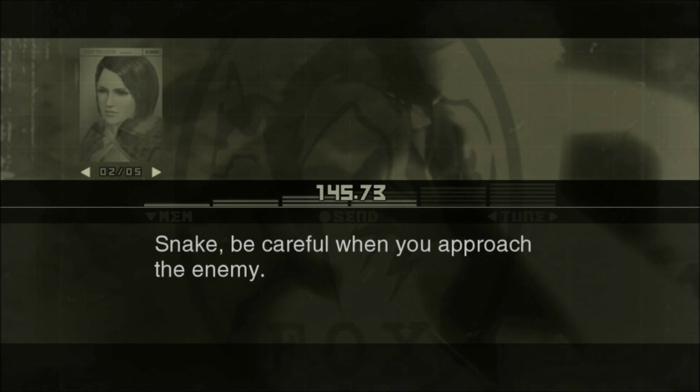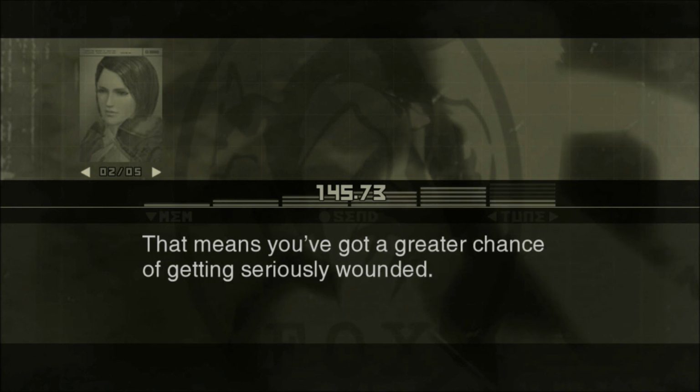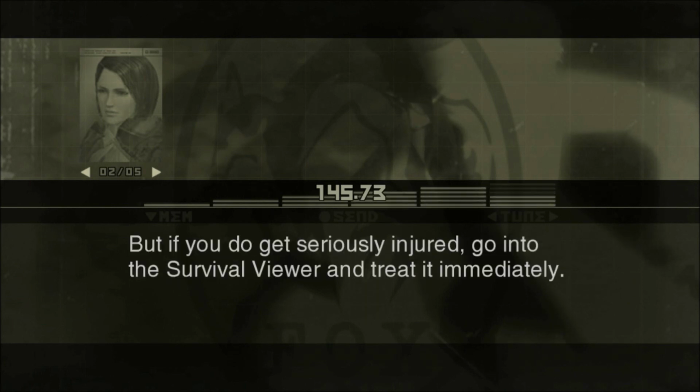Snake, be careful when you approach the enemy. The closer you are to them, the more accurate their shots will be, and the more damage their weapons will do. That means you've got a greater chance of getting seriously wounded. Daring frontal assaults are not a good idea. But if you do get seriously injured, go into the survival viewer and treat it immediately.